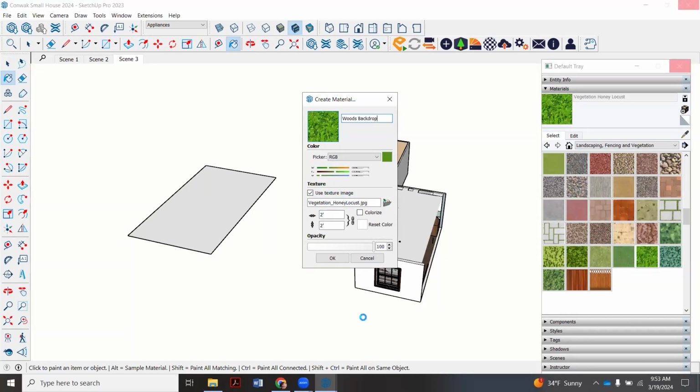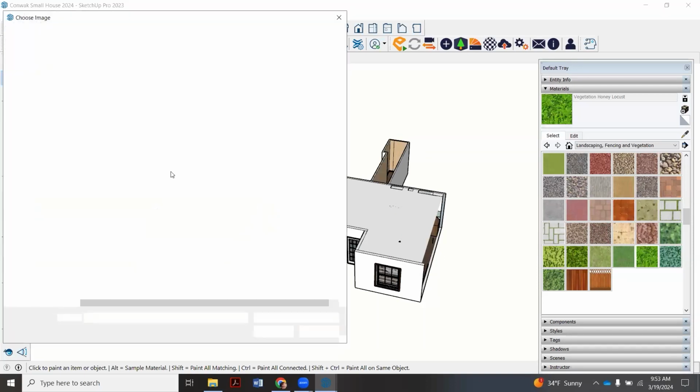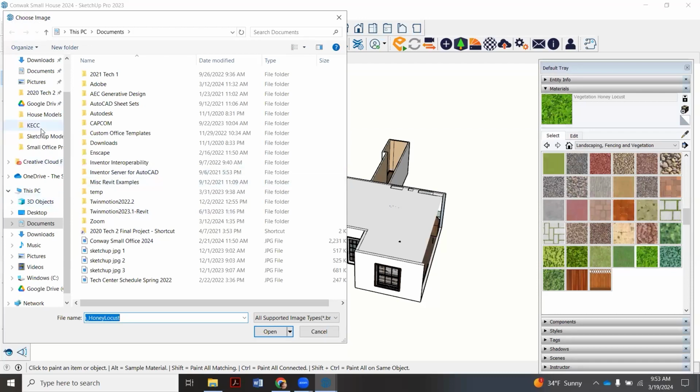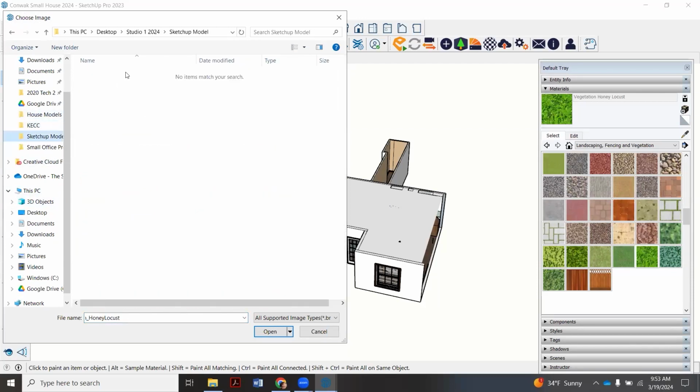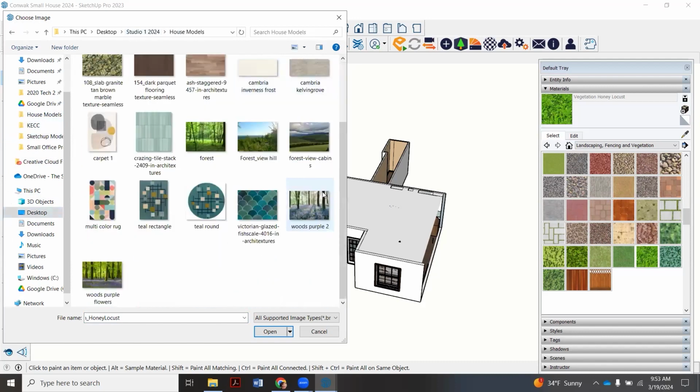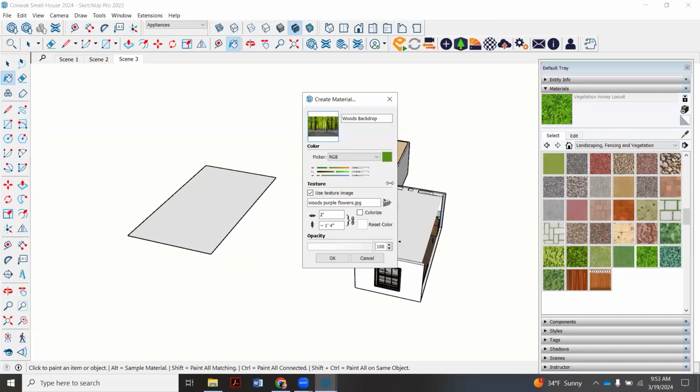So let me pause again. Oh, we're good now. Okay, we're going to click on this folder right here, and then navigate to my folder of the pictures that I saved. They're going to be over in, let's see, here it is here. There we go, up to this guy here, there's my photos. So let's try, we'll go springy. We'll try this guy with the flowers. All right, so there it is.